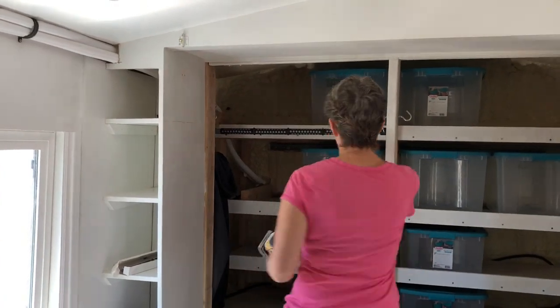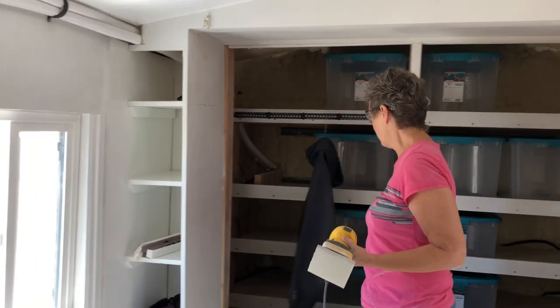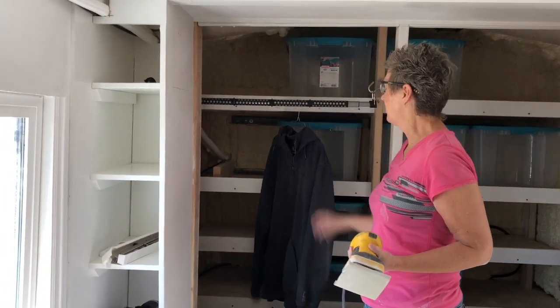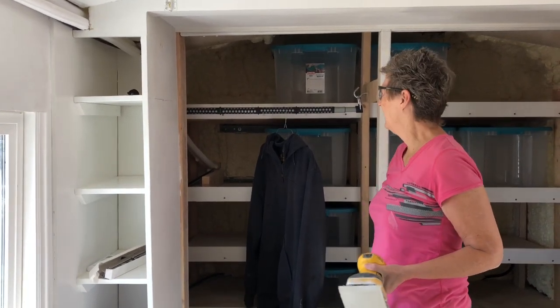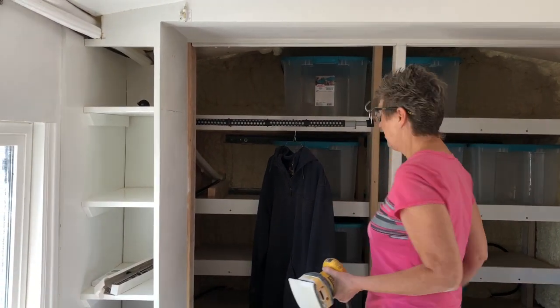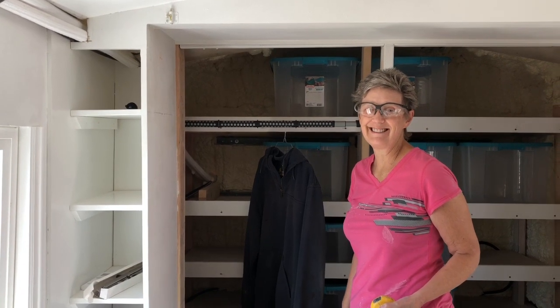Wardrobe rod on one side. Yeah, this is working really good. We've even hung up a sweatshirt in here to see how it's gonna work. So we just gotta go back and get another wardrobe rod. Say that fast three times. Wardrobe rod. So we'll get another one for this side, but it is all coming together. It's gonna be awesome. I'm super excited.